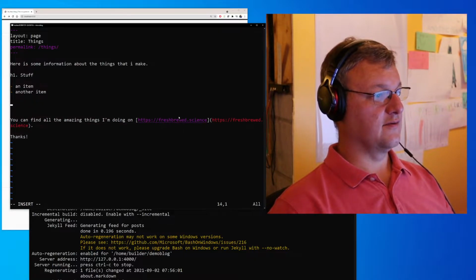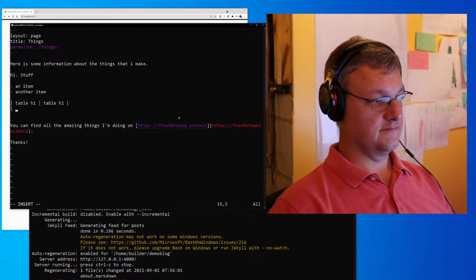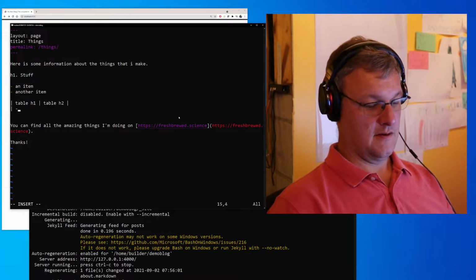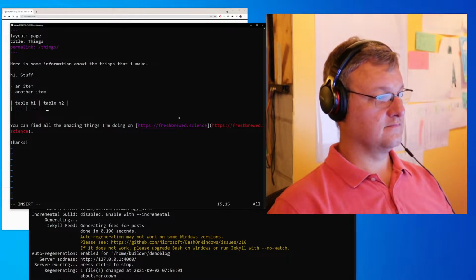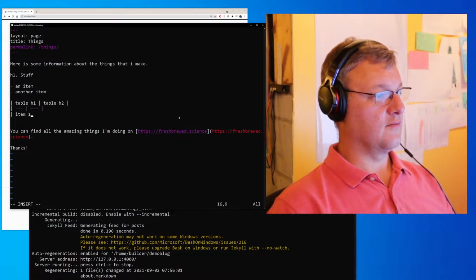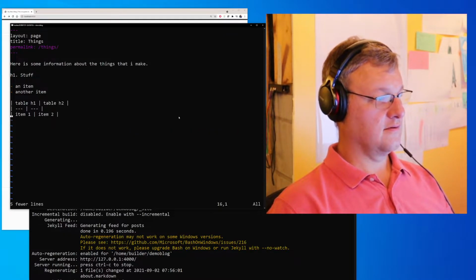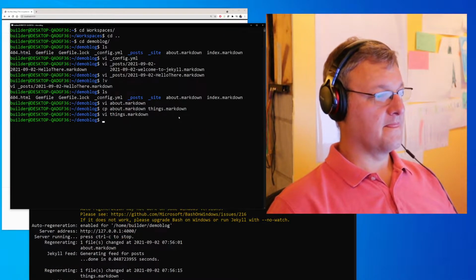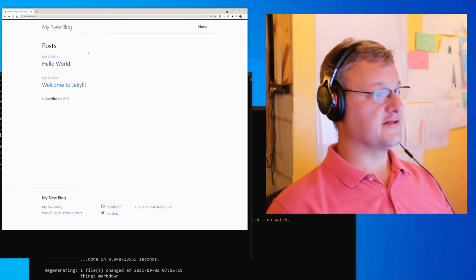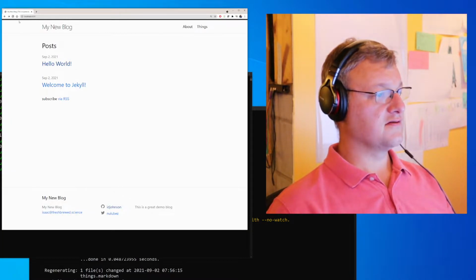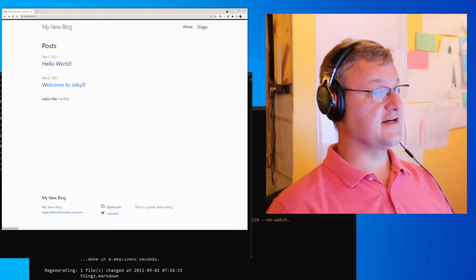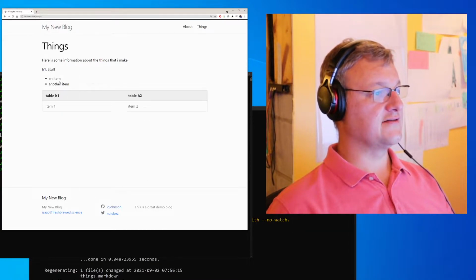We'll even do a table. Item 1 and item 2. Now, I don't think our layout includes all pages, but we'll see. So now when I see this, things does show up here. And now I have a nice little table and some items.